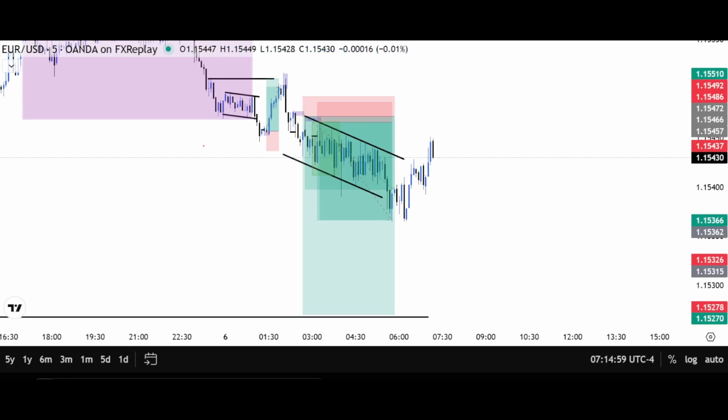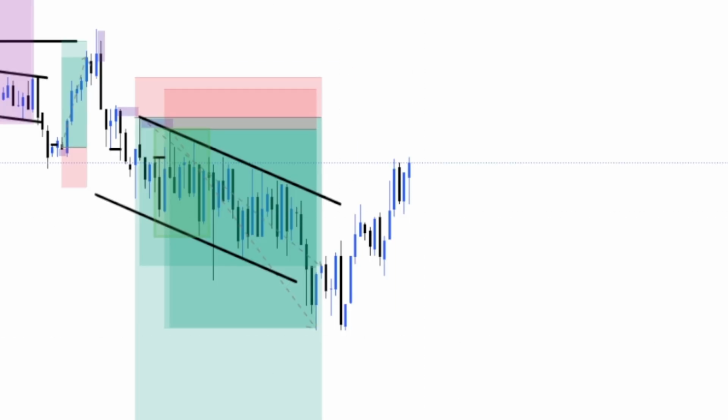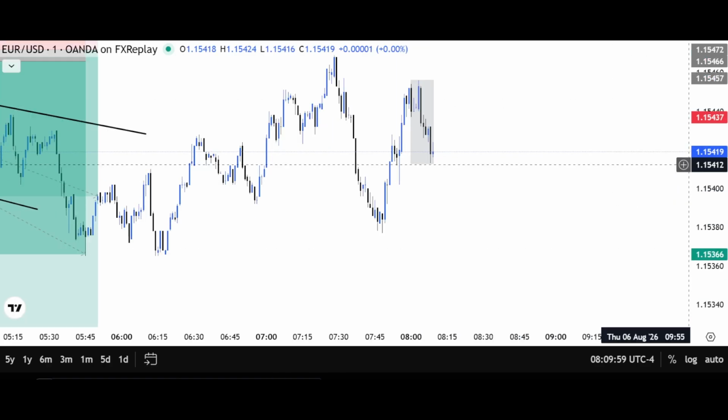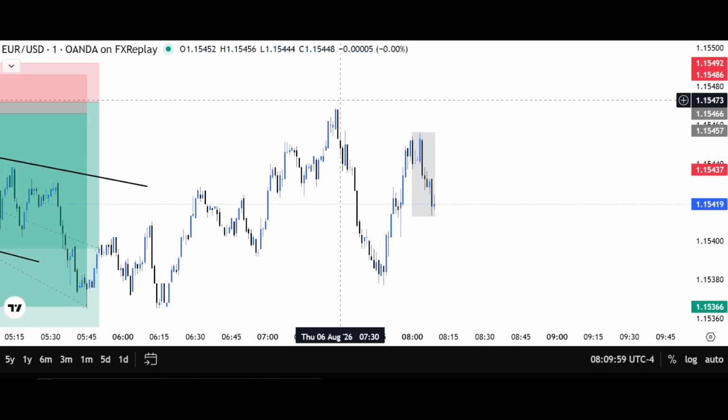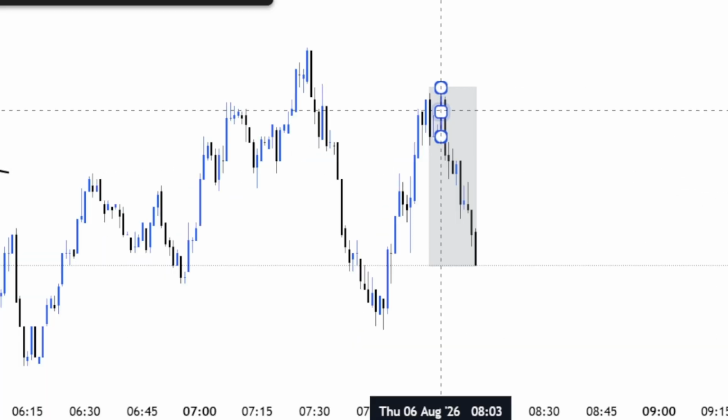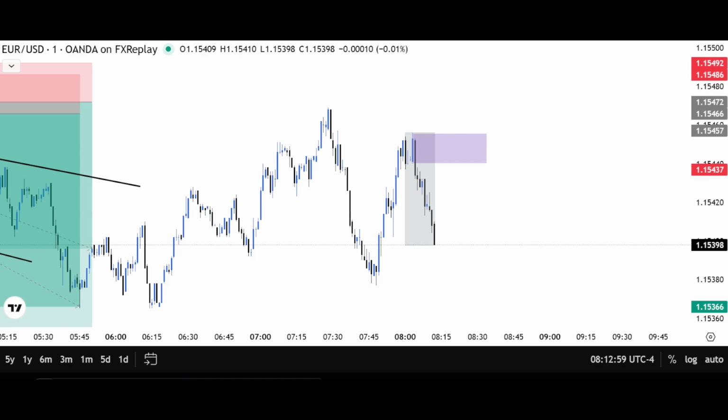NY open soon. Let's see what happens. Still not open. Now NY is open. Let's go to 1 minute and see what's going on over here. We had here an impulsive move, takes out liquidity. Now we want to see 1 minute break structure. Maybe this one. Since we know that price will keep going down, it is easy to get an increase.